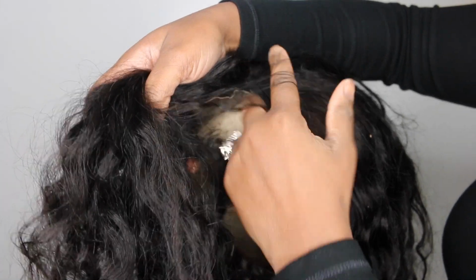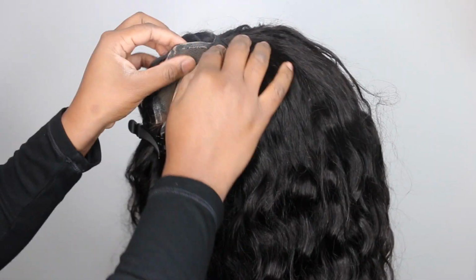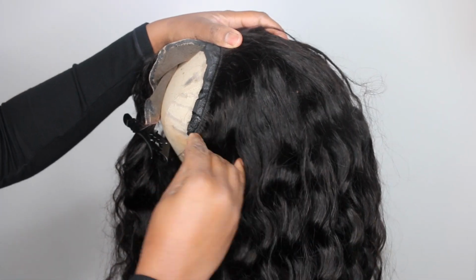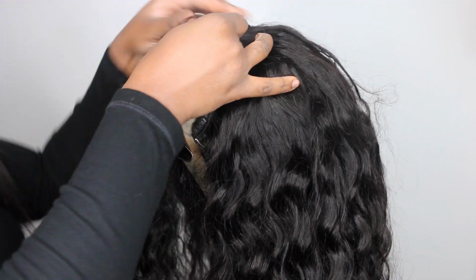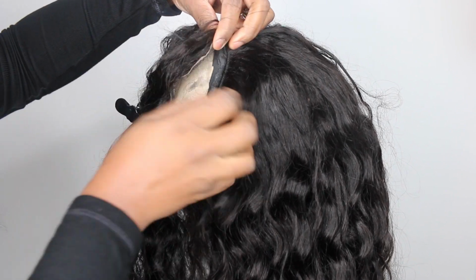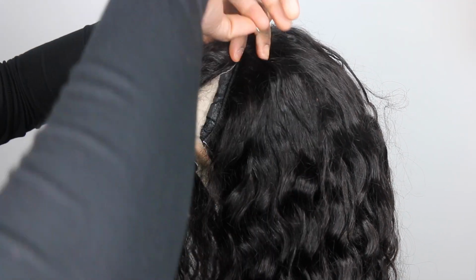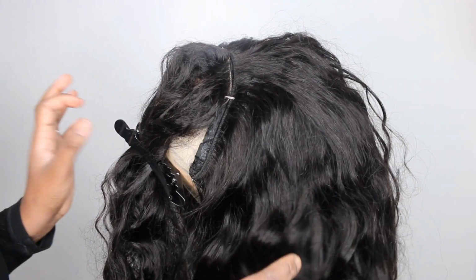Now, I've never attempted to do this before because I've never been in this predicament. But even if you've sewn your closure or your frontal down, say for instance, if you accidentally cut it off or anything like that, this is just kind of a tutorial on how I guess you can fix it. It is possible. It will not ever be as perfect as it was originally, but it definitely can be fixed. Where there is a will, there is a way.